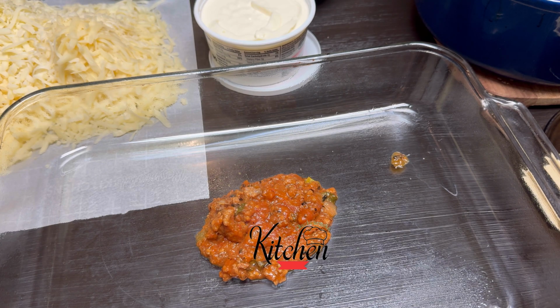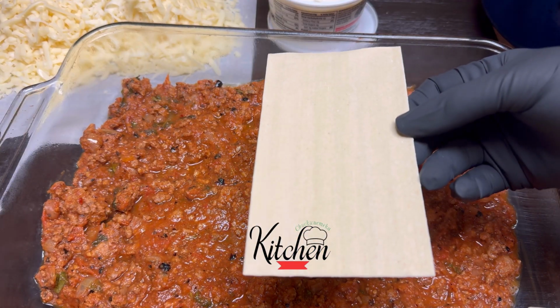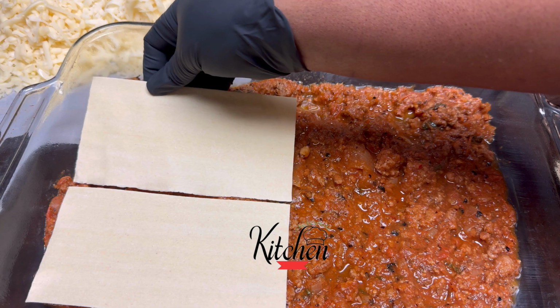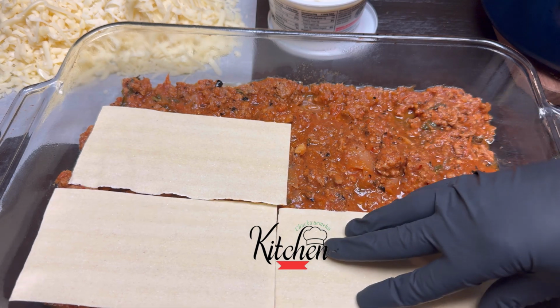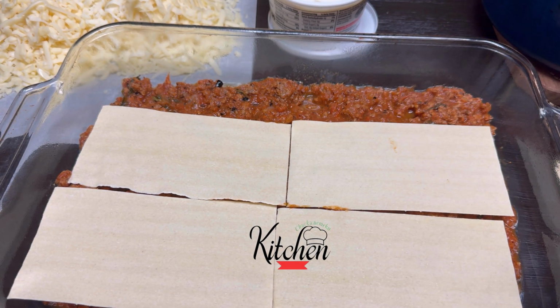Now, since I'm using the oven-ready lasagna noodles, I want to make sure that each noodle has contact with plenty of moisture. So I'm first lining the bottom of my pan with my meat sauce, and then I'll simply keep layering accordingly so that the noodles, as I said, come in contact with the liquid.